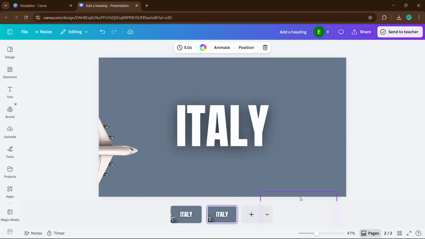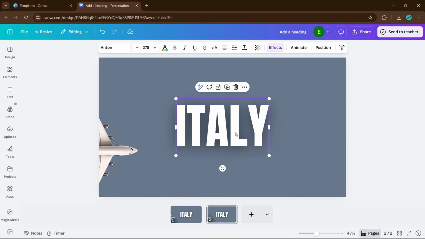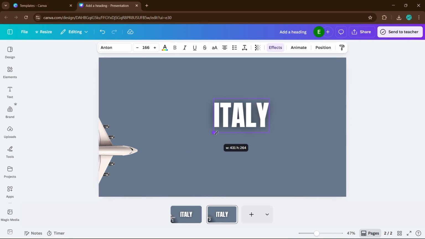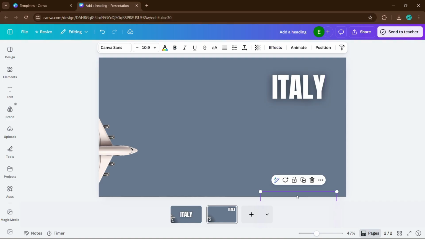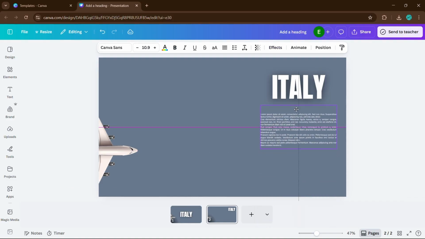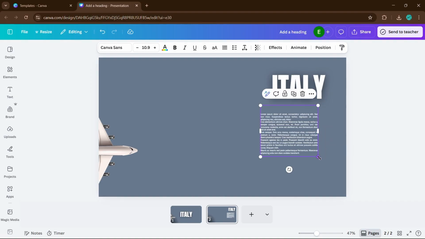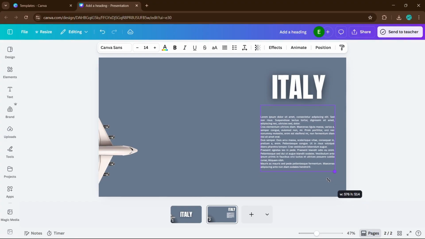On the duplicated page, move everything to its final position. Slide the rectangle concealer off the page to reveal the background image. Move the element across the screen to its ending point. Resize or reposition the title if needed, and bring the subtext fully into view. Now make sure you're in Pages View or thumbnail mode at the bottom right of your screen.